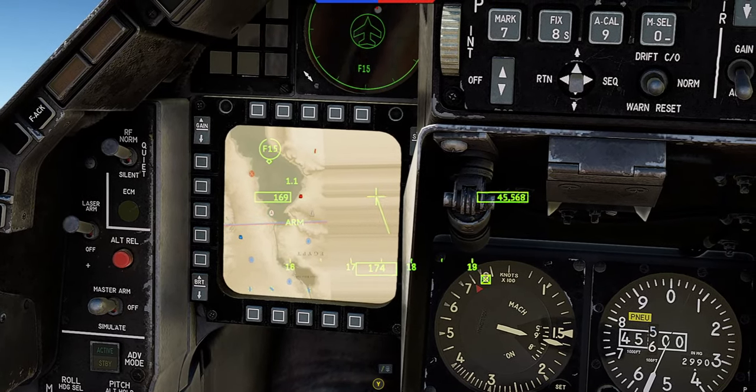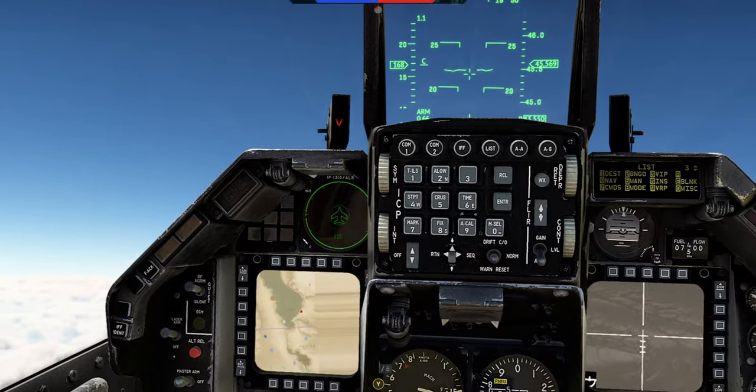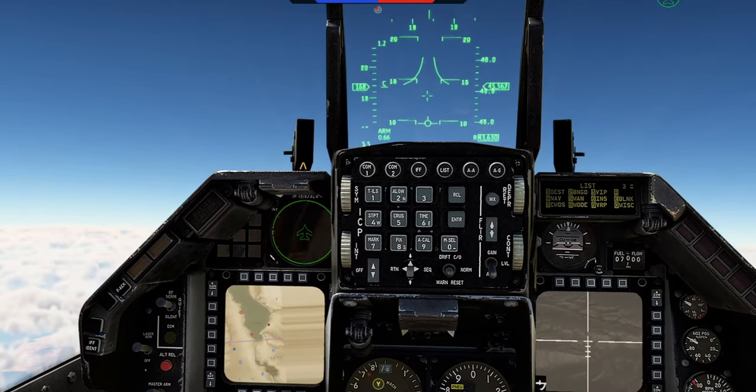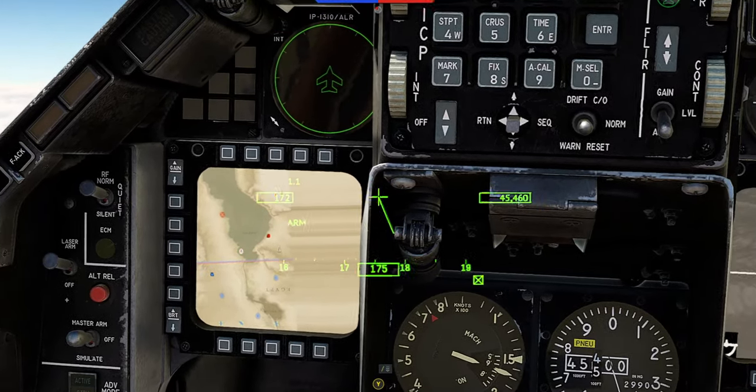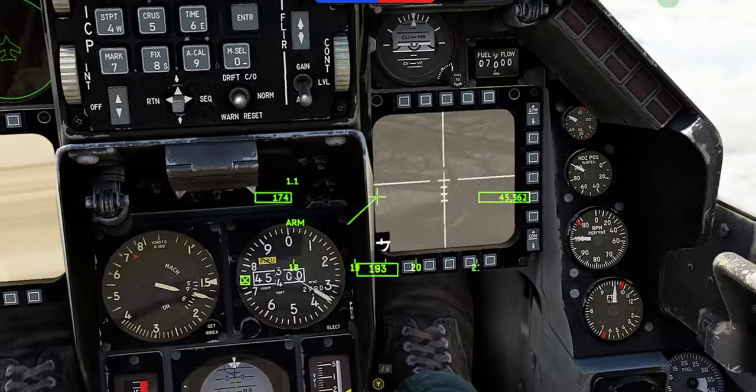Alright, so we're back near the area we were hitting. We're going to go ahead and hit it again. We are almost at 50,000 feet. We'll level off a little bit, get some speed. We're going 300 knots, pretty slow. But we're going to hit that same airfield.